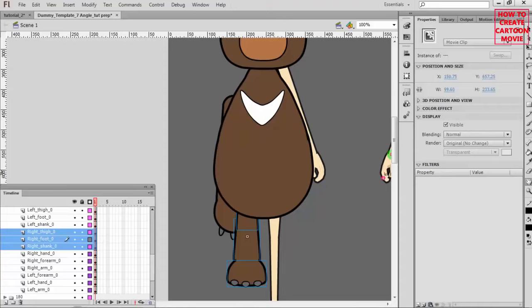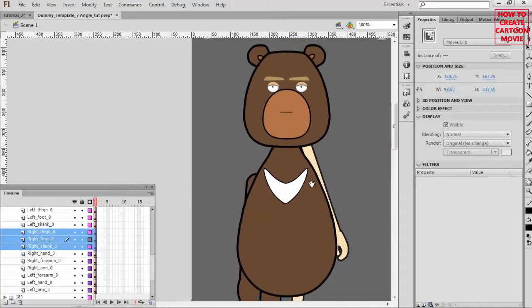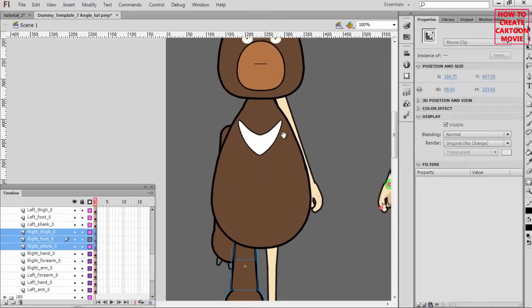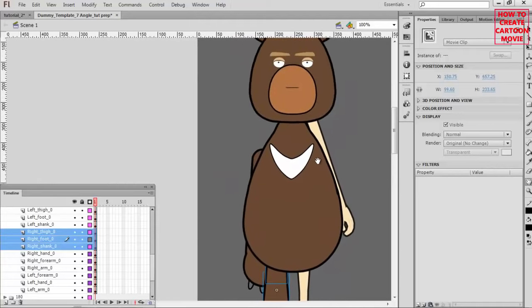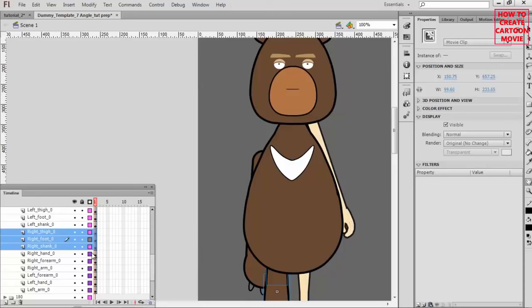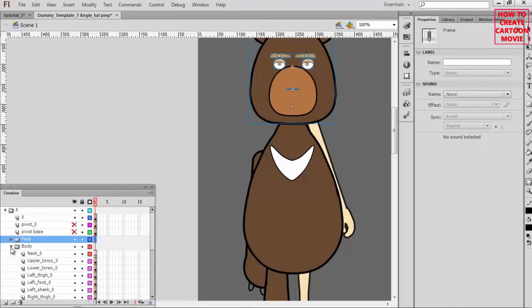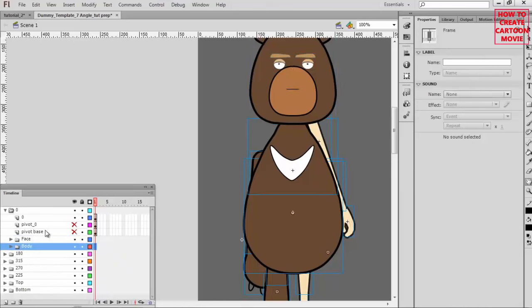And now currently we have a bear that is kind of a mutant bear that has a really high mouth. He's half human and half bear, but we're going to fix that momentarily. The first thing we have to do though is make sure that our pivot points are correct. So again, let's twirl down these folders here just so they're not taking up so much space. I'm going to make my pivots and my pivot bases visible now. As you can see, they are way out of whack with the current model. So what I want to do is bring those back into position.